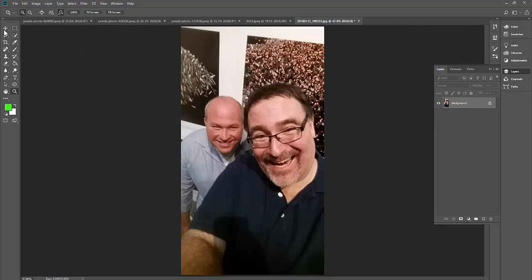I wanted to show this new feature with either the quick selection or the magic wand, which is this select subject option here. When you click on it, it does a pretty good job of automatically selecting the main subject. If I hit Q for quick mask, which is the same as clicking on the little camera icon here, you're basically in a temporary mask mode where you can paint with black and white and add and modify. You can see here it's not perfect, but it does a pretty good job of nailing down the subject very quickly.